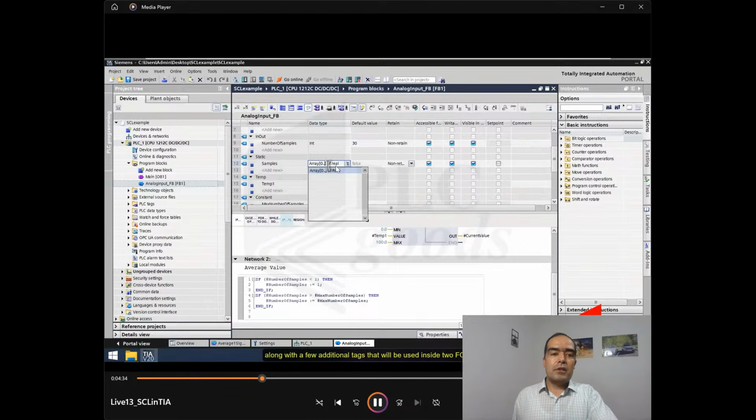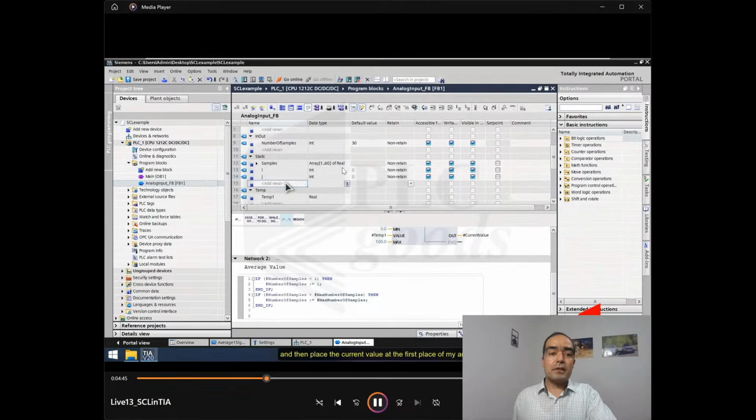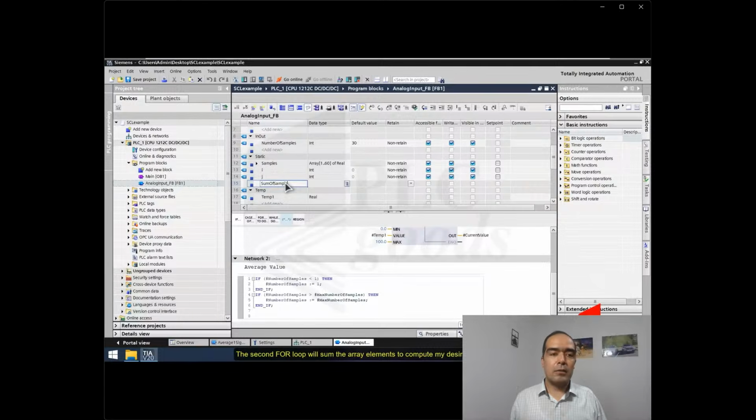So I'm defining an array with this name, samples, which has 60 elements, and its data type is real, and also some other tags which I will need to write my program.